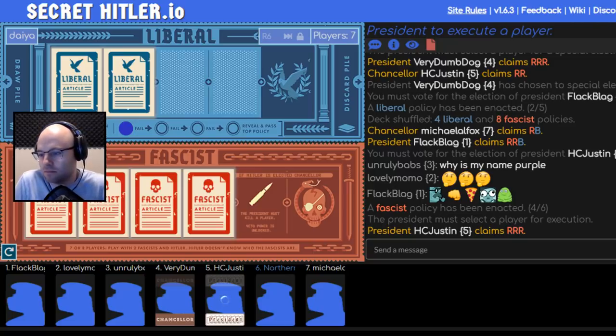Chaos, because that's what a fascist as a liberal does. You don't want to do that, yeah. Well, you should be killed. And Austin has been passing some fascist policies too. I think everyone in the game has passed a fascist.